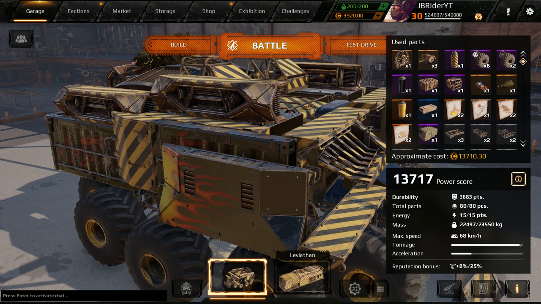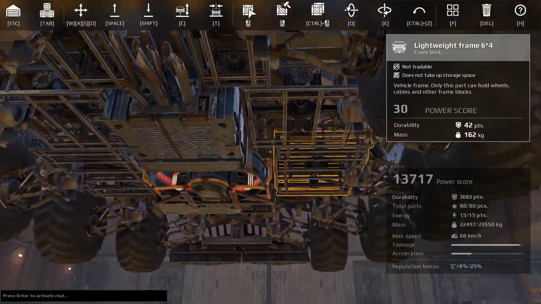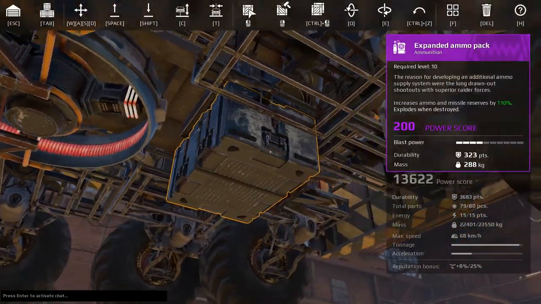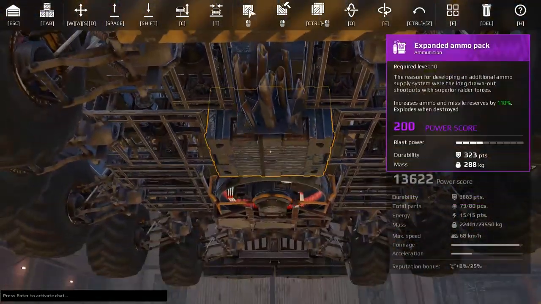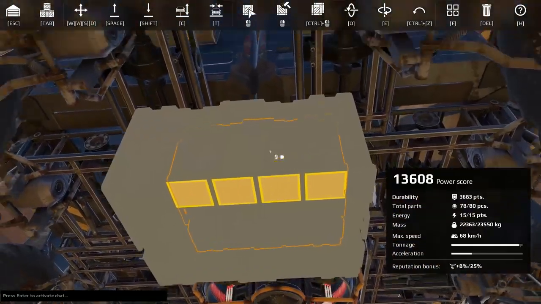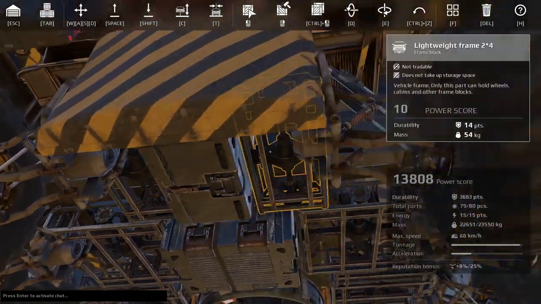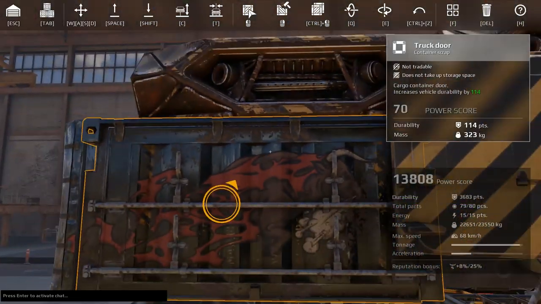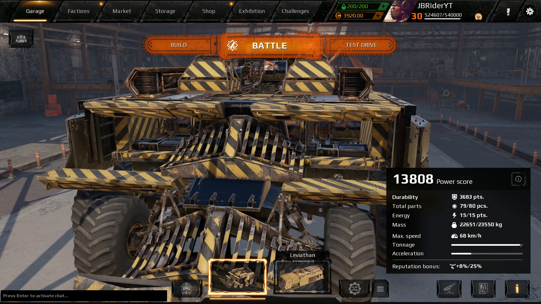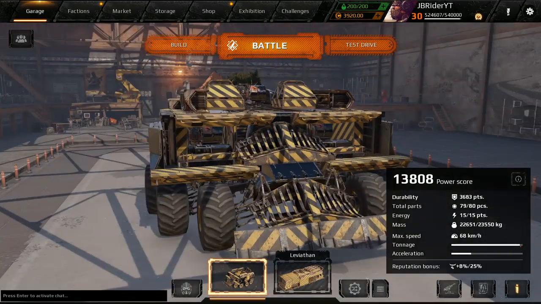I do want to remove the light ammo box though, if it's exposed. Yeah, it's right over here. I'm gonna remove that actually. I don't like the light ammo boxes because they explode super fast, so if I might be driving into an enemy fire puddle or something, it could blow up and it would just destroy me. The purple ammo boxes are pretty powerful.